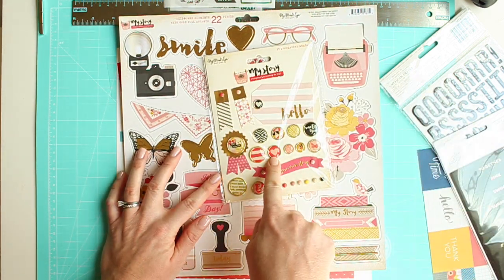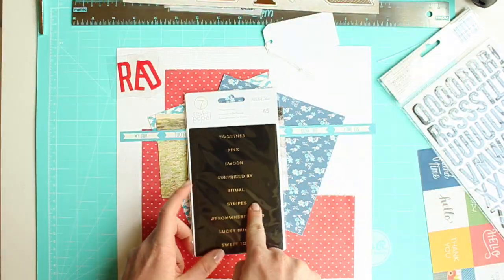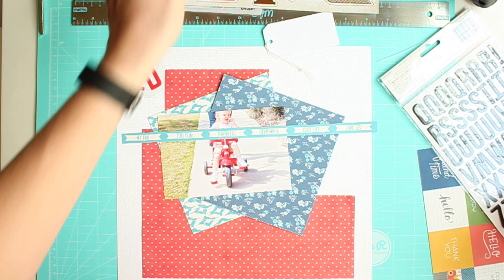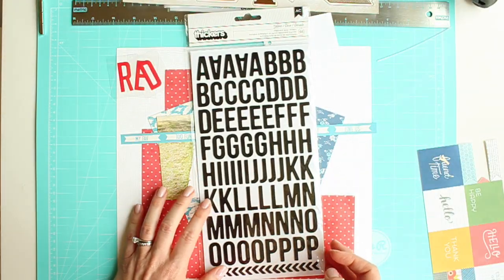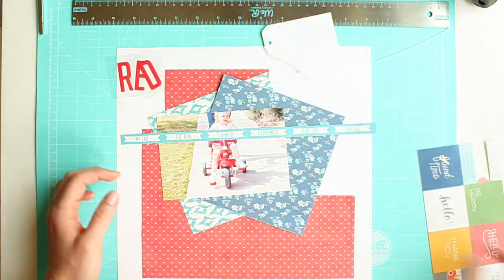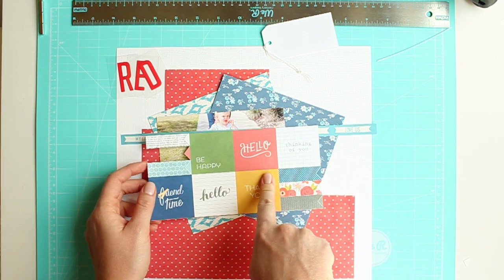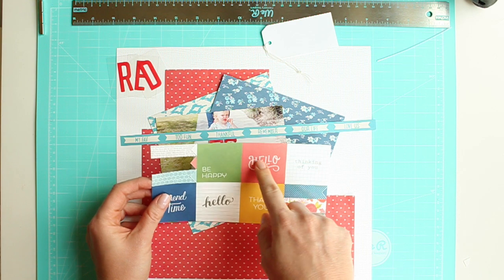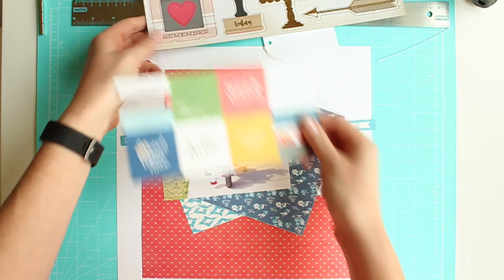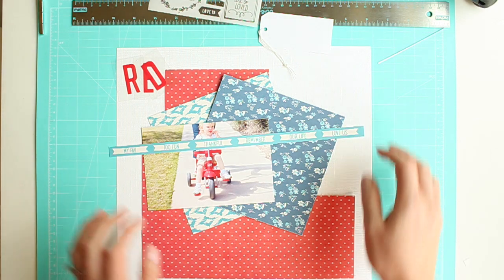Also have this red and pink heart with the gold outline, and I also grabbed the Studio Calico phrase stickers from 7 paper and some thickers, just plain black. I just wanted something bold and simple and black. I also have this, I believe from a Simple Stories piece of pattern paper. I liked that red hello, so if I need to throw in something else, I might put that hello phrase inside that frame. So I don't know, we're gonna go with it.